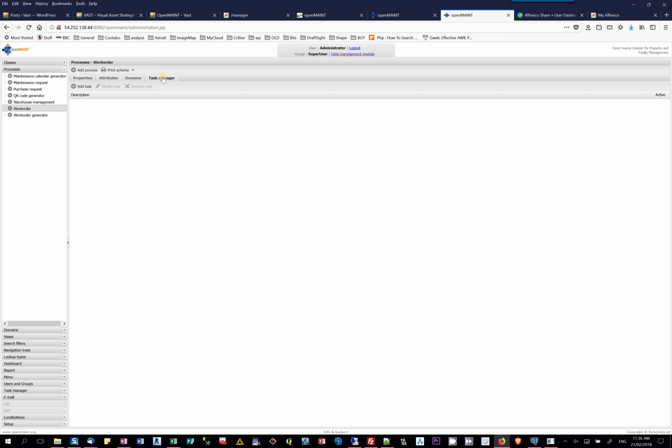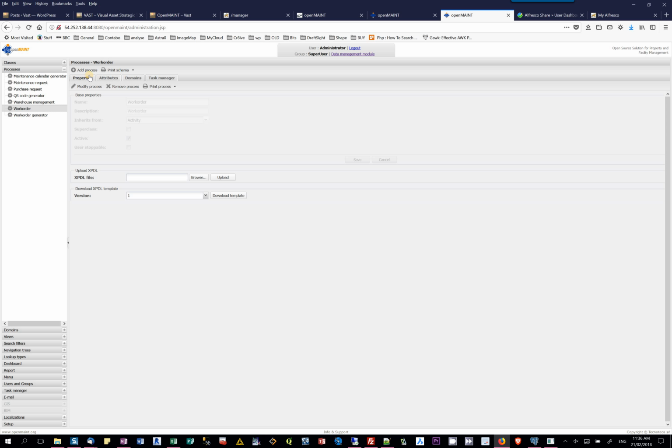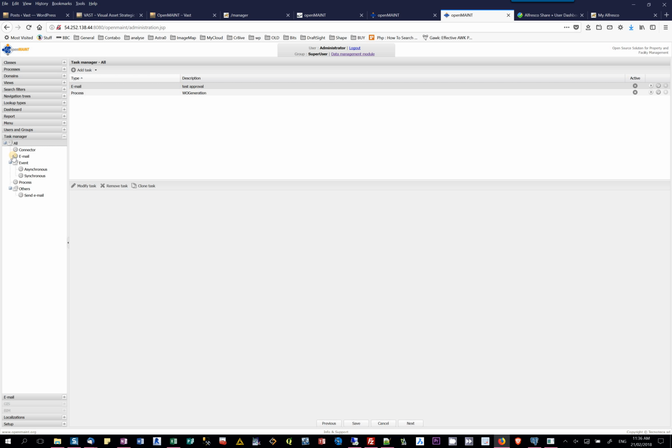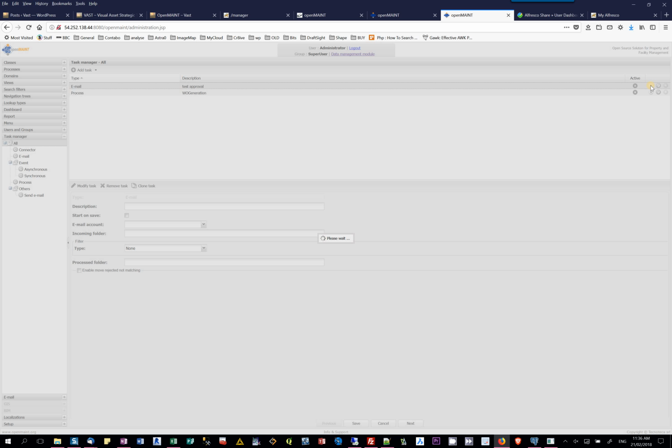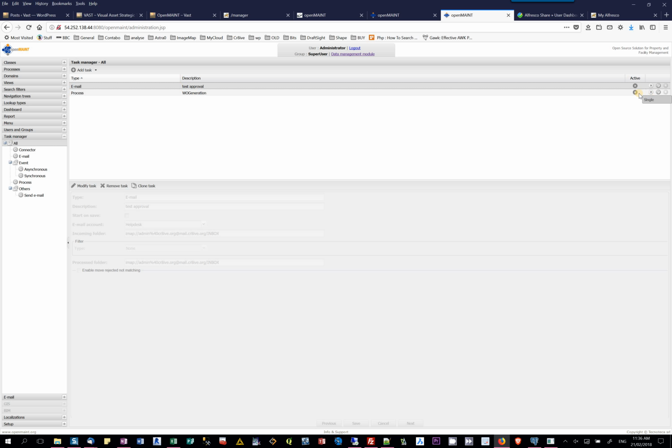Task manager, we might just jump over to there. No, it doesn't look as if any of these processes are actually running. I have got them running somewhere. Sorry, they should be, if we go down to here, once we set up those, you should see the processes, which ones are running and which ones aren't. Test approval and work order generation don't seem to be running at this particular point in time, but you can set those ones to actually run.